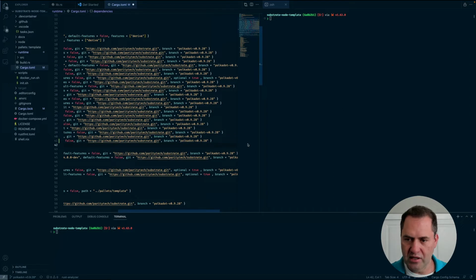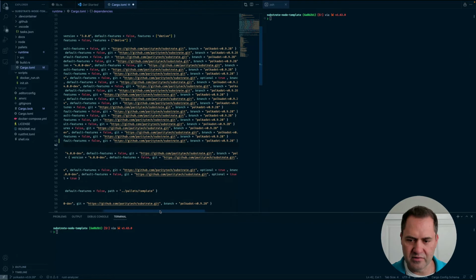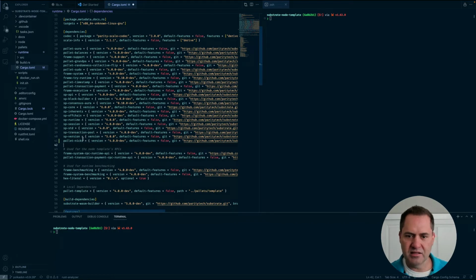For this tutorial we're on Polkadot 0.9.28, and that's what you'll see on the web page as well. So I just copied this line and pasted it in here. Okay, so now we've added the Nix pallet to our dependencies.